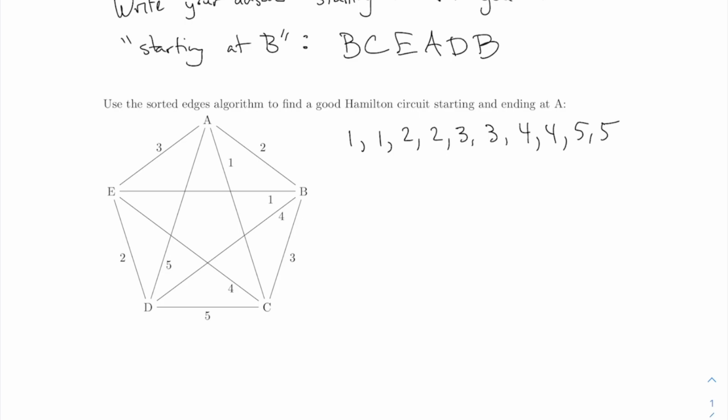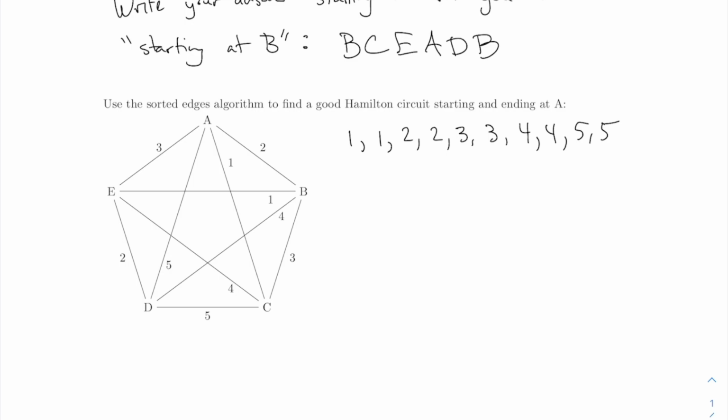Rather than writing them down in a list like that, you can just look at the picture overall and ask yourself, what's my best options? The best ones to begin with are the 2 1s. But I believe we have just 2 of each number here. 2 1s, 2 2s, 2 3s, 2 4s, 2 5s. All right?